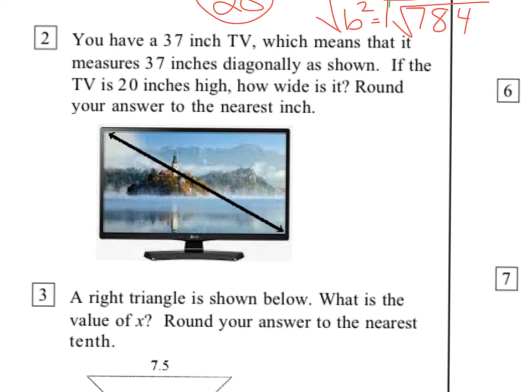What it just told you was very important information. It said this is 37 and this is 20. And hopefully you can see, without me showing you, that this right here is your triangle. And guess what? Just like the problem before, you are missing the leg down here. I gave it x. So set up your problem again: leg squared plus leg squared equals hypo squared. And do the problem on your own. We're going to check your work and check your answer in just a second.